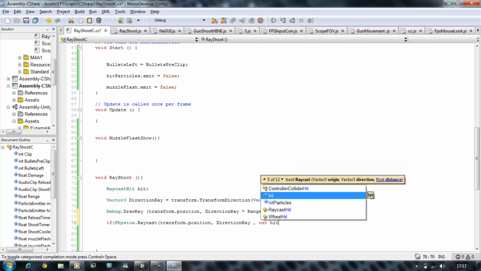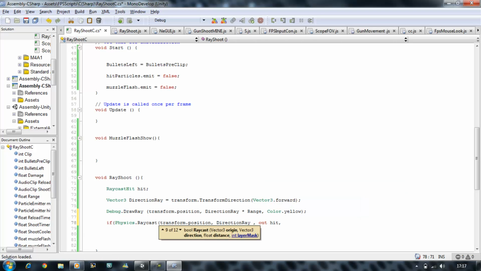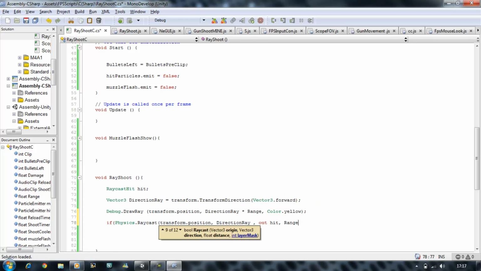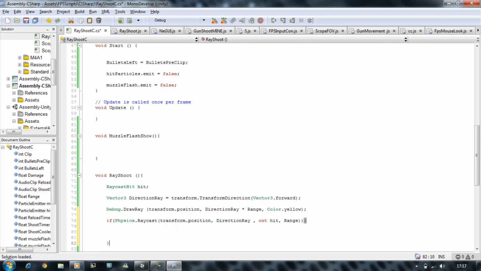That's how you do it in C#, and comma, and then the range), open curly brace, and close curly brace.